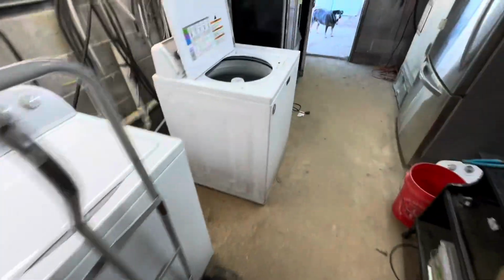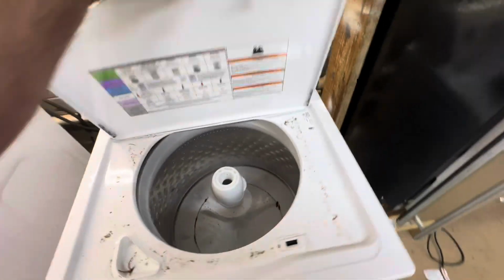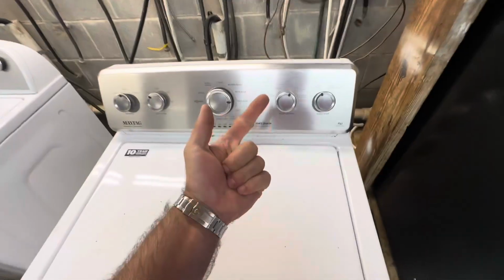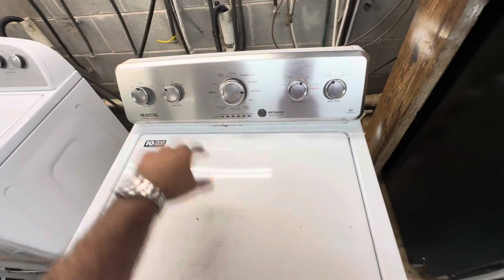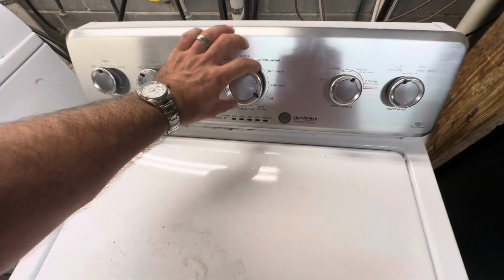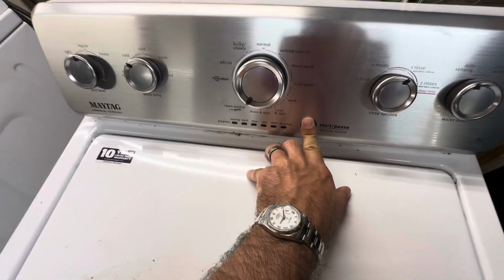But we've got off balance codes on this one. You know what that is? Suspension rods, and possibly the hub, and possibly that sleeve, the bushing in the drum. Let's see what it does. Gonna clear the code. You go to all of them flashing and hold it.